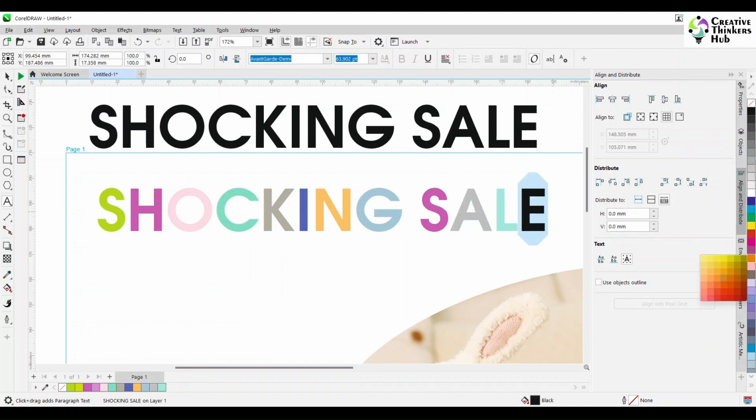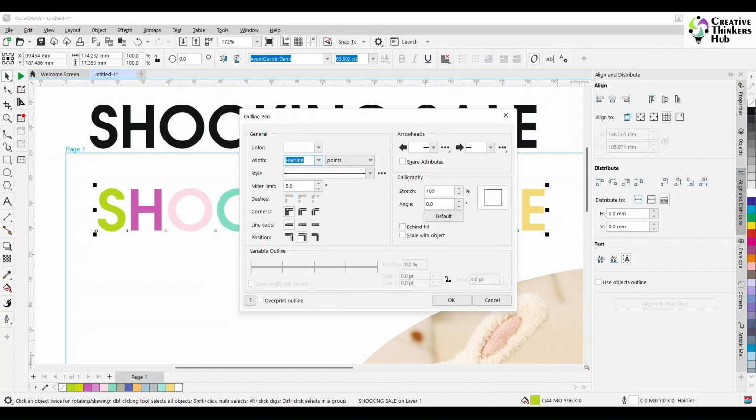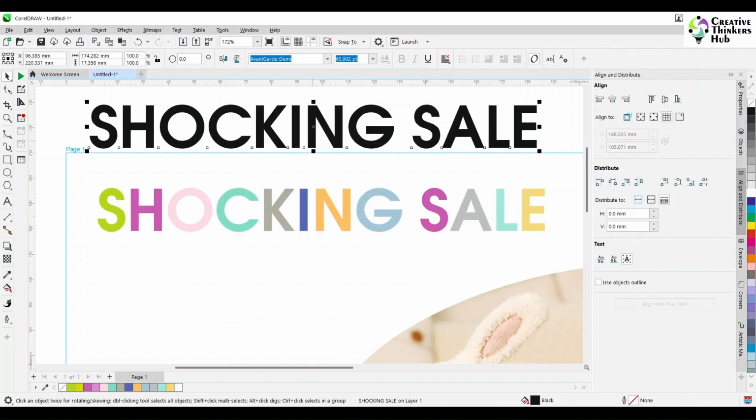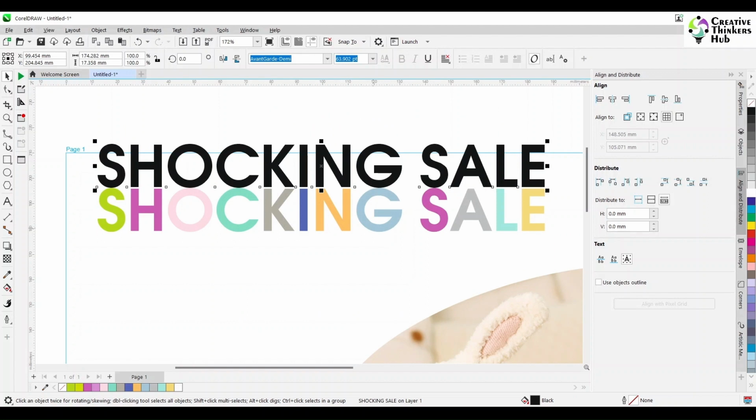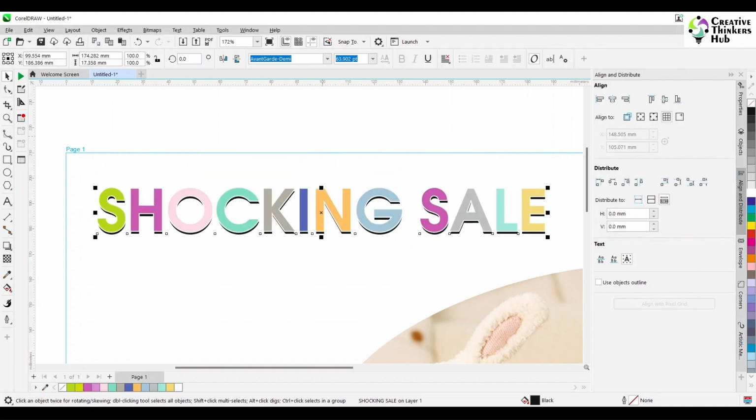Okay, once done, select it and give it an outline of 1.5 point white. Okay, and rounded, and both the top and the bottom. Control Shift Page Down, sorry, Control Page Down, and give it a kerning.